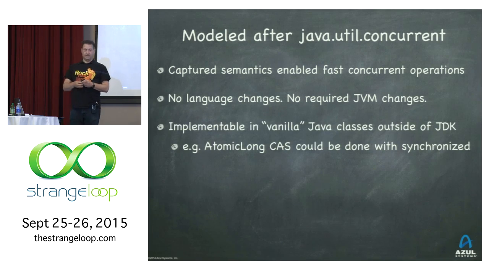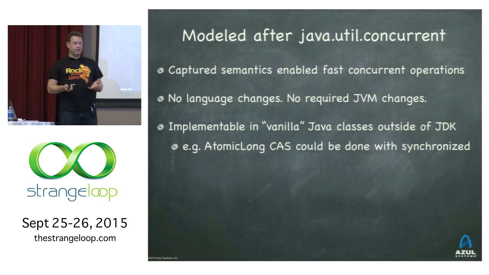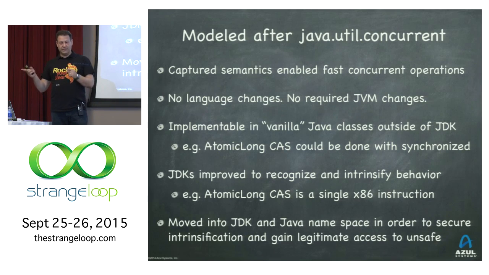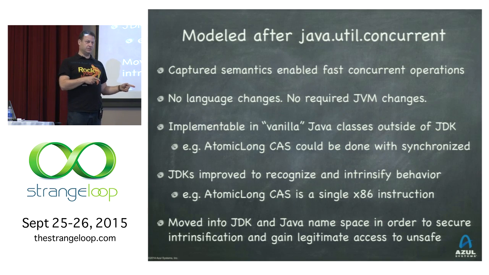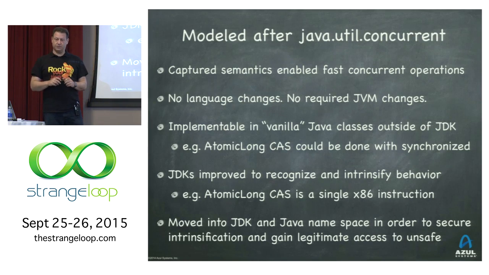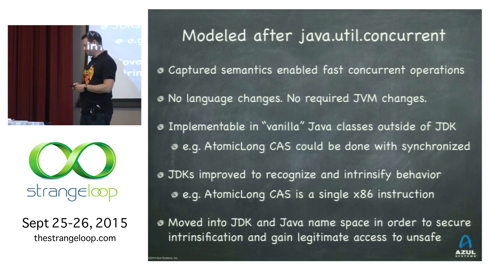And you implement it in vanilla code. It might be slow. I mean, you can do an atomic long compare and set with a monitor, with a lock. It's not fast, but it'll work and it'll do the right semantics, right? And then you teach JVMs that that's what it means, let's make it go fast, and that's one instruction. That's up to the JVM to optimize. And one important thing is you move that into the Java namespace so it'll be stable, so JVMs can really know what it means stably. And you also get safe access to things like Unsafe under the hood that allow you to implement it with speed rather than require you to implement it.